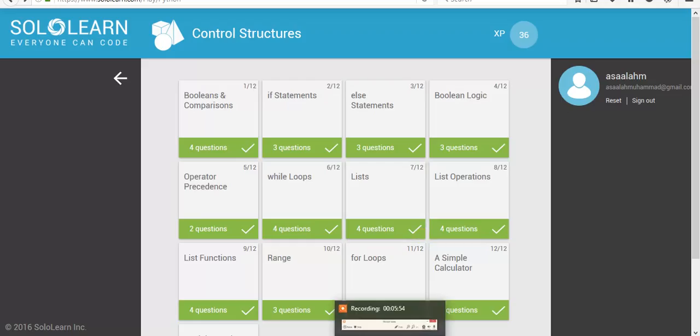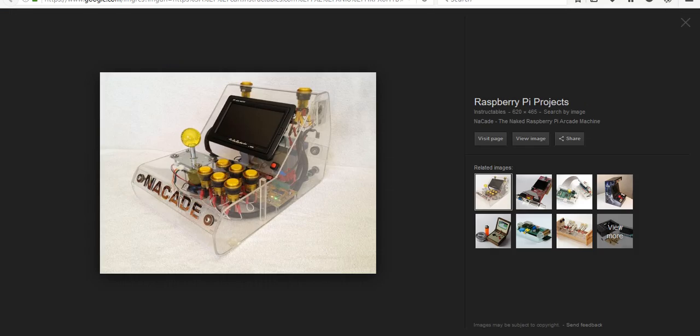Something else I want to show you is Raspberry Pi. That's basically a coding software. You can do many things with the Raspberry Pi. You can make games, you can make computers, and as you can see, you can even make arcades. For this, we also had to show what we want to do for the Raspberry Pi, and I want to make an arcade. That's what I think it looks like. It looks like an arcade to me, but if it's not, I want to do an arcade machine.